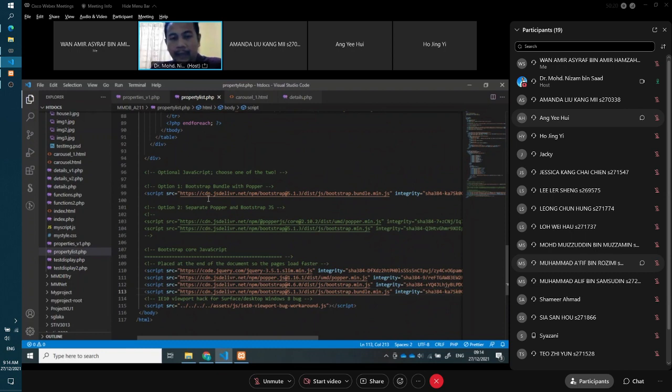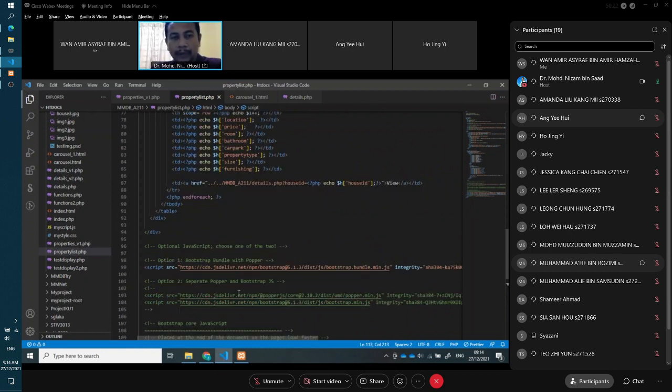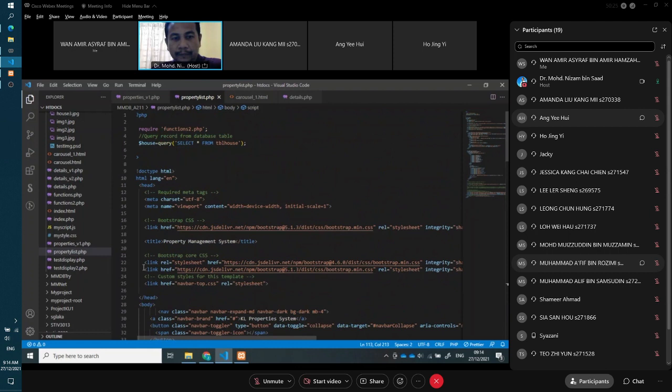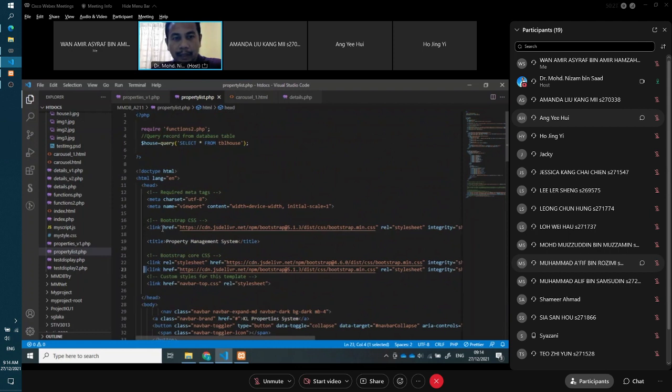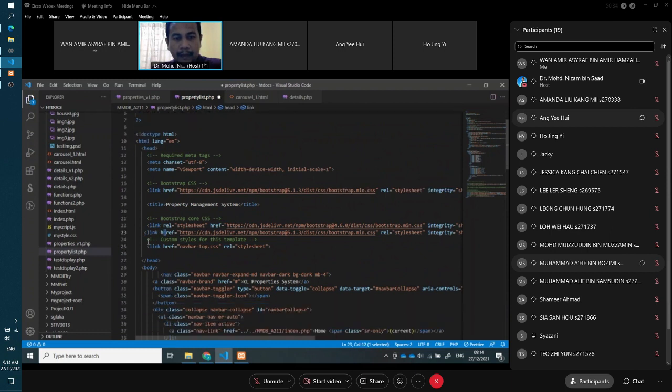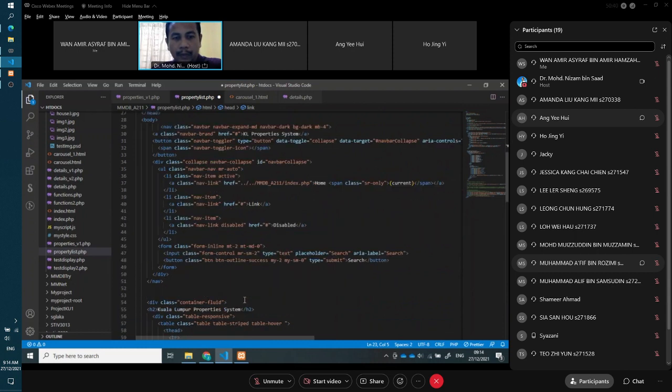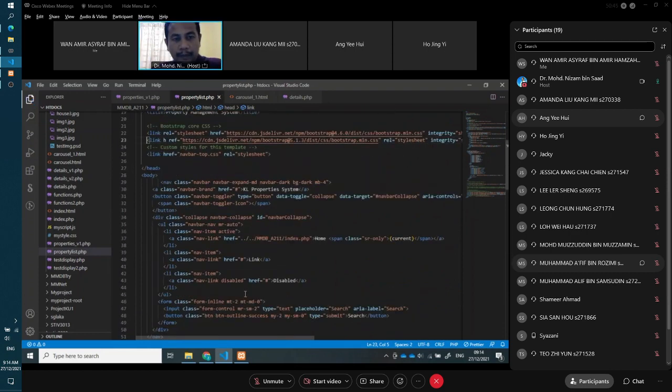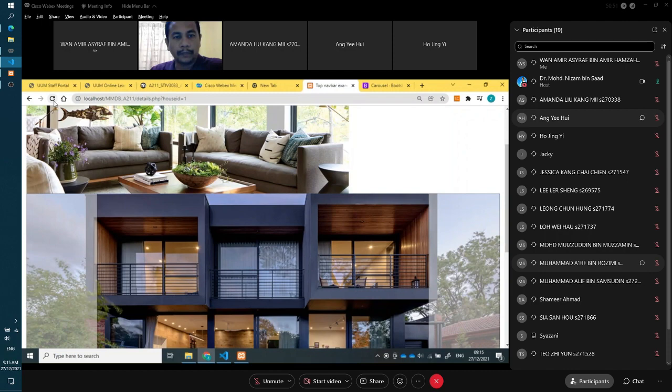Now, if you have pasted both the bootstrap link and also the bottom one, now you can test it in your property list.php.